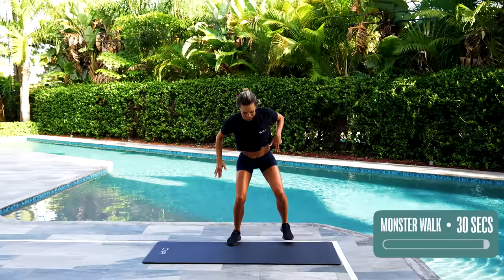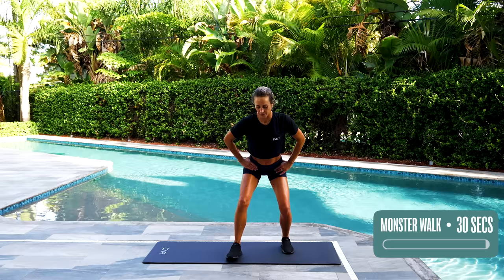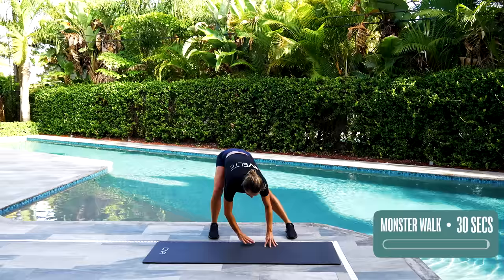Good, 10 seconds, keep it up. Breathe, walking forward, and back. 3, 2, 1, and drop it down. Woo! Stretch it out. Stretch it out, because that's your hourglass workout.